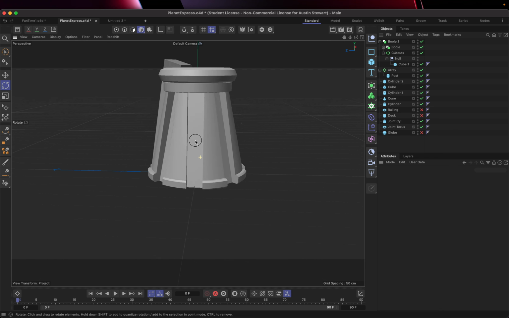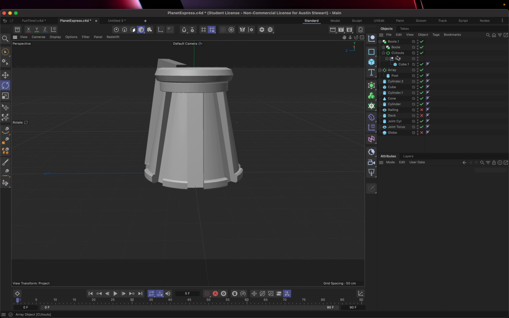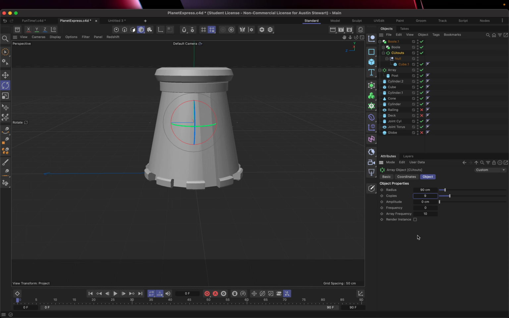Something to note is that we can always add more copies. If I go to my cutouts array, I could say maybe that's actually 9 copies. But when I do that, really strange things start to happen. So what the heck is going on?